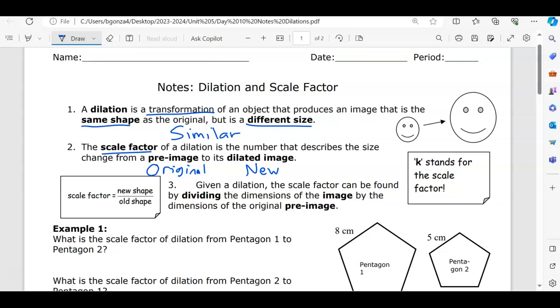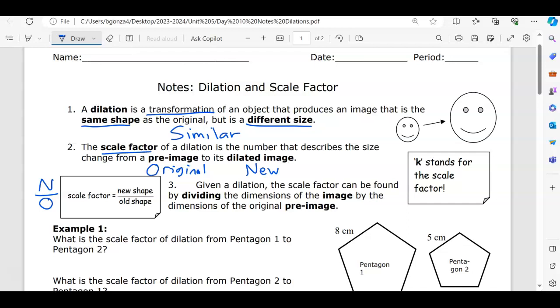Guess what the easiest thing to get wrong is? To get it upside down. I don't want y'all to get it upside down. That's wrong. I want you to do new over the original. N over O. So off to the left here, go ahead and put N over O. This is a proper scale factor. N over O. Cool. If you can remember no, because you know what I'm saying, you'll be good. All right, let's apply N over O. Ready?